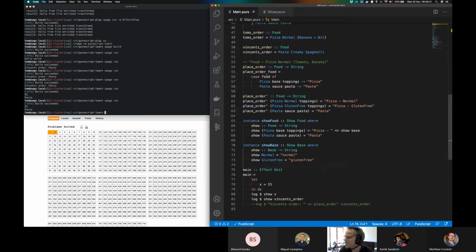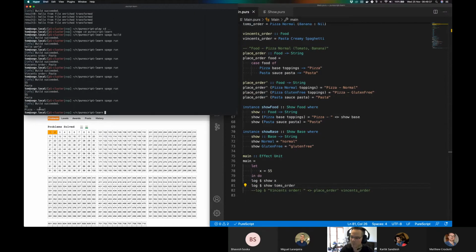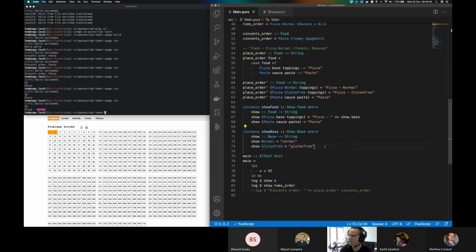If we were printing something that was a pizza, let's print Tom's order, we might see the pizza base being printed as well. So it's providing a toString method for stuff through this show type class. We're implementing the type class because show, the function here, can print any type as long as that type provides an instance of the type class show. Show can be called on it.